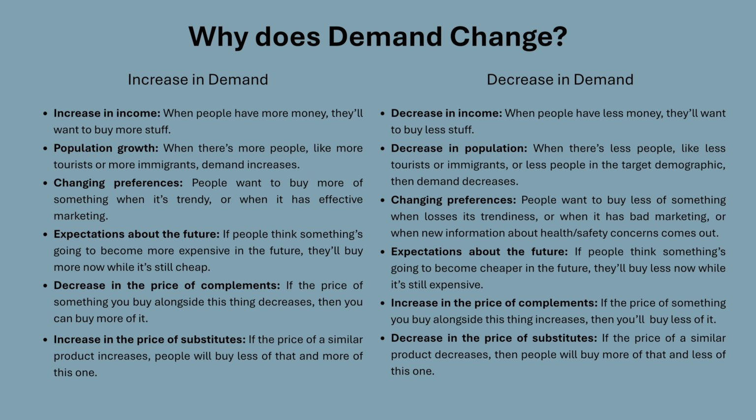In the exam, they usually give you a situation that happens, and then they ask you to illustrate the effect on a graph. So you have to figure out if it's affecting supply or demand, and if it's increasing or decreasing. The situation that they give you will likely be within this list that we've just made.